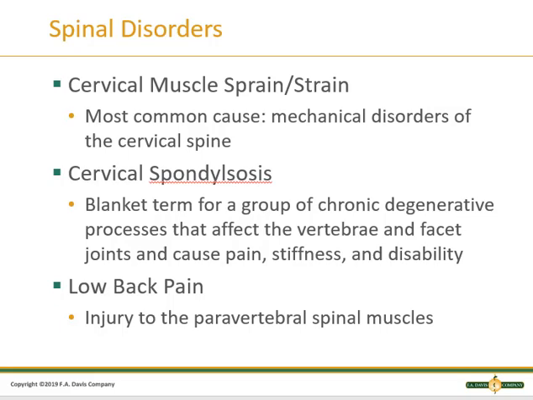We're in chapter 53 on page 814 in the book if you are following along that way. So cervical muscle sprain and strain are injuries of the neck and are largely a self-limited condition. Most of it is related to mechanical disorders of the cervical spine. The soft tissue muscles of the neck are buried deep and they're very protective, and it's often difficult to differentiate injuries to the neck by either physical exam or by imaging.